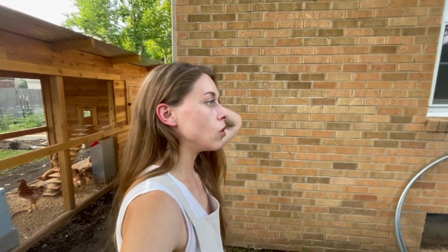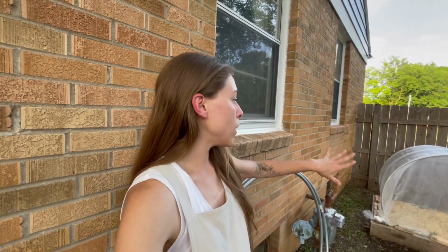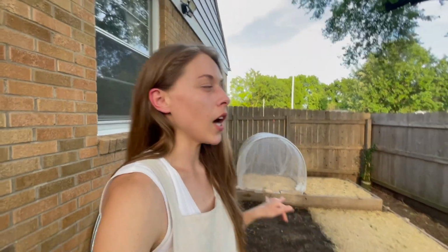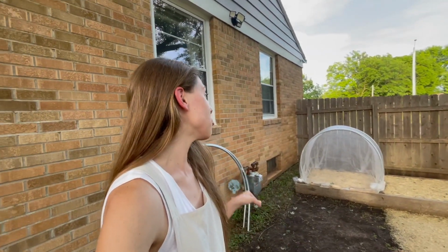So I used Bootstrap Farmer's hoop vendor. Our plans ended up changing, and I might end up messing around with hoop systems more come winter. I just wanted to get that up for squash, but I really like how it bends the hoops. They're really sturdy, and I think it's gonna work really, really well for that. So if you're interested in how I did that, I will link that product down below. I thought it was really helpful.